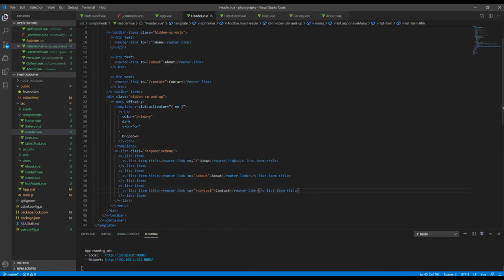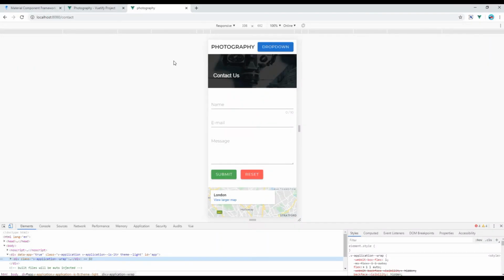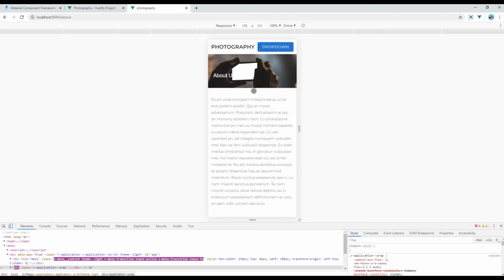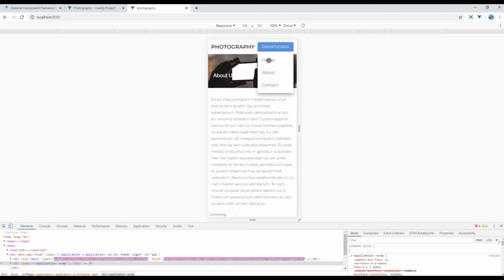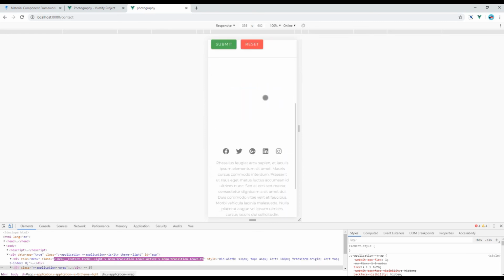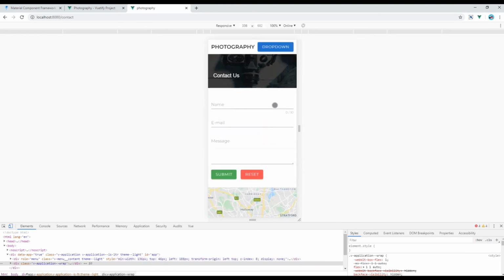Once done, you can check the site and check whether the links are working or not. So click on the about page, and about is working. Click on home, it is working. Click on contact, and it seems all the links are working fine.